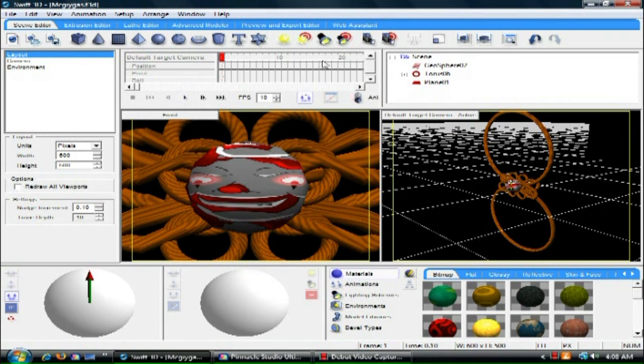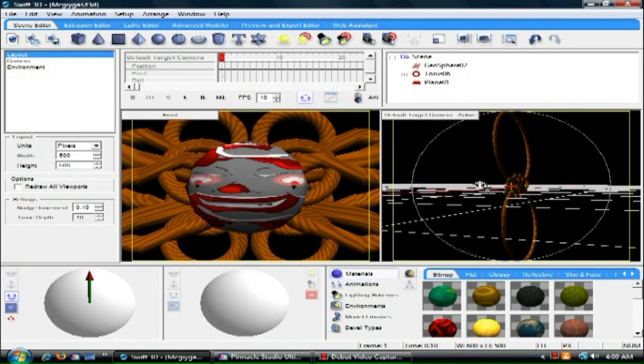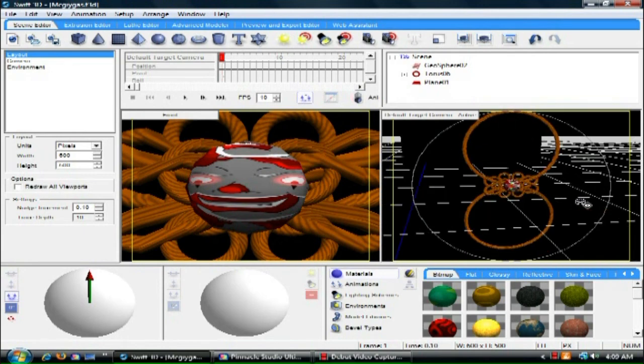Okay, so anyways, here's Swift 3D, and I have opened up the Ronald Mcgiygas inside the Devil's Machine scene. Just to show you, here's what you originally saw in the movie, and here's what you see in the default camera, just to show you what it looks like offset without all the little knickknacks and whatnot.